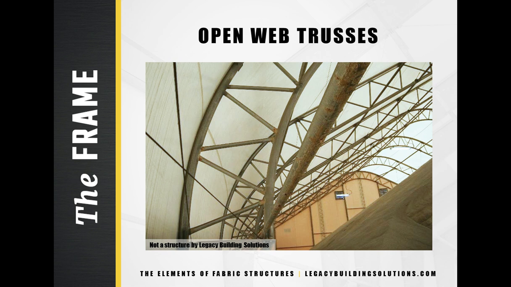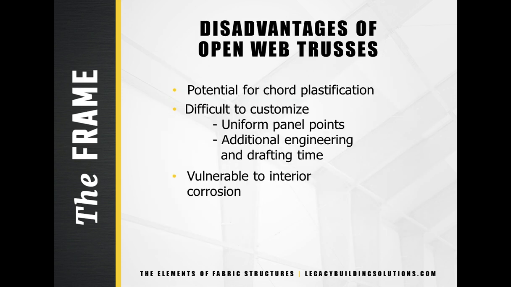For many years, open web hollow tube trusses comprising tubular steel cords with tubular steel or steel angles placed intermittently between the cords to act as web members were the industry standard for fabric structures. Open web truss design is still in use by many fabric building manufacturers. However, there is debate in engineering communities about cord plastification issues in hollow tube trusses. Many of these concerns have not been adequately addressed by open web truss suppliers.